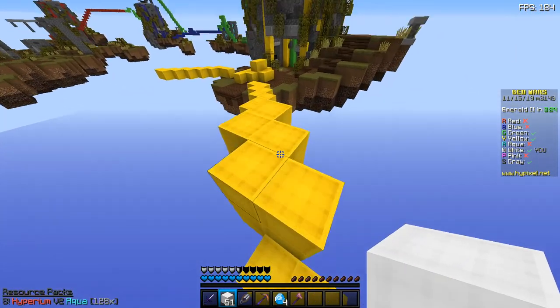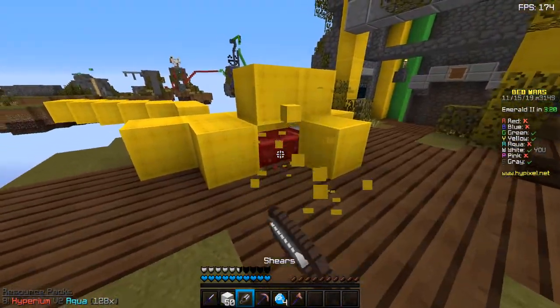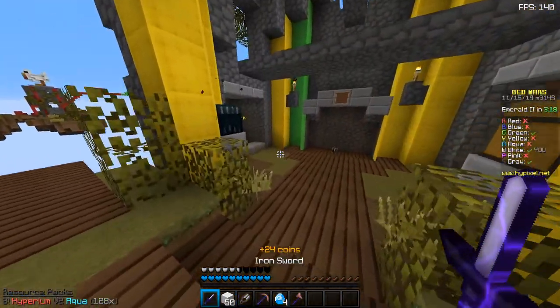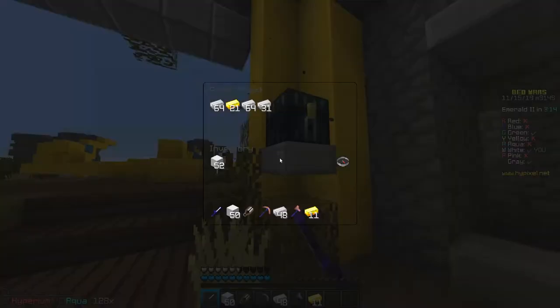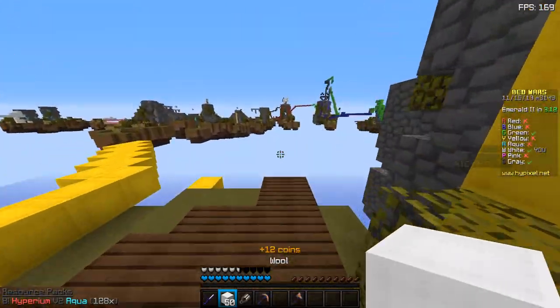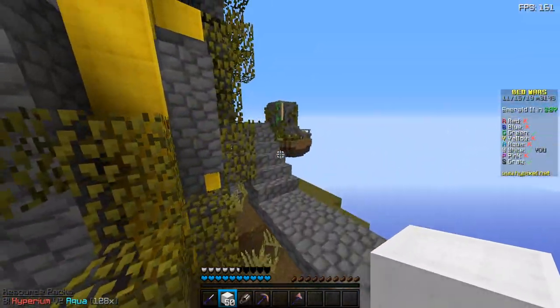Alright, yellow's not even in the game. So that was easy. Alright, let's get that. Let's get some more materials. There we go. Why am I saying materials? It's not Fortnite.